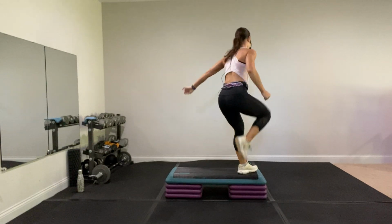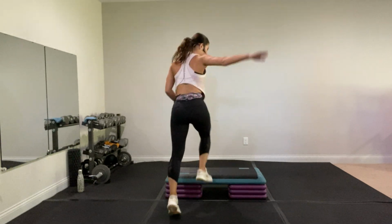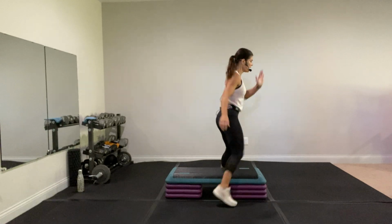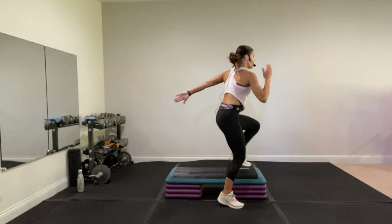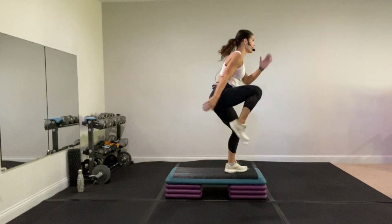Watch your feet. That's the lesson there. Step knee straddle, hold it. Step knee straddle, hold. Step knee straddle, hold here. Chest up. Breathe. Hold it.